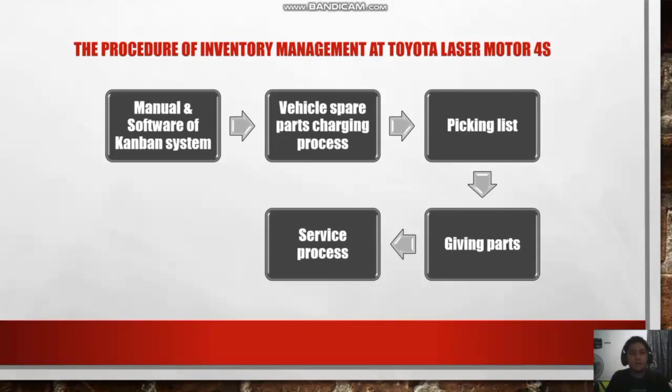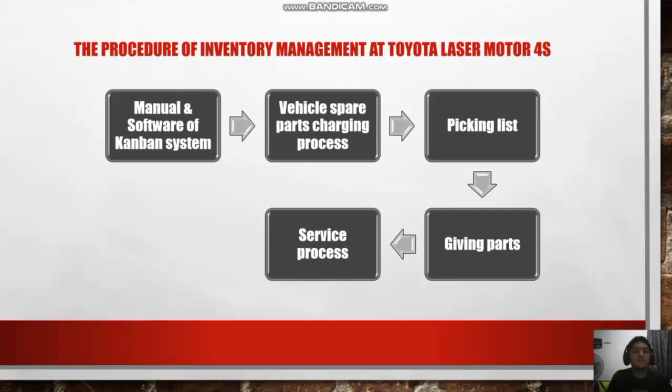From the part number we can detect and make sure that the items are fully delivered, right and safe at our company. For the software of the Kanban system, we have a Toyota system that we call the electronic parts controller, which has its own system of the car parts. If we want to find a car part, we have its part number and we can find it in the parts store.